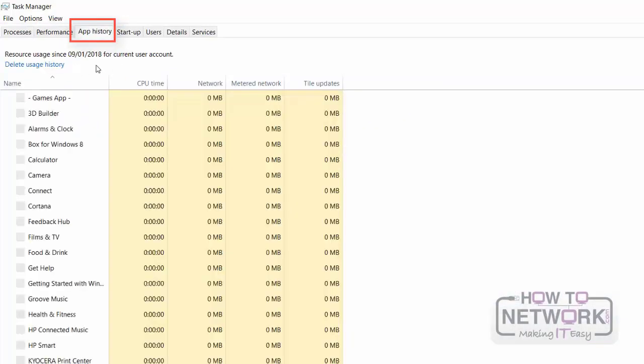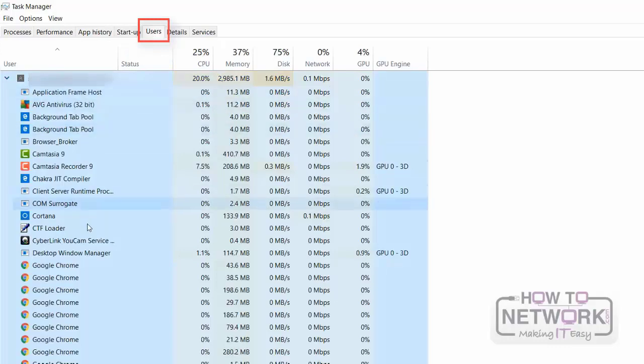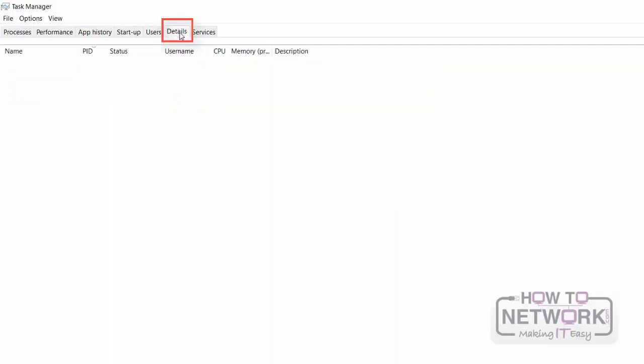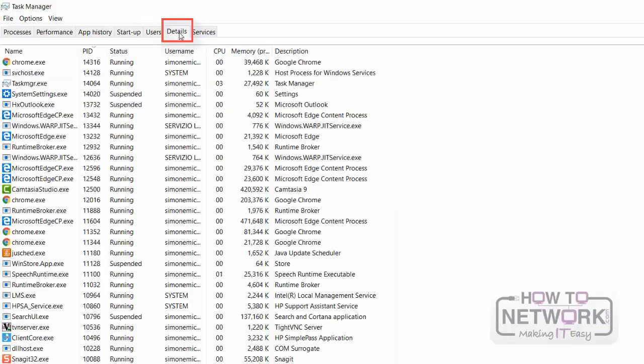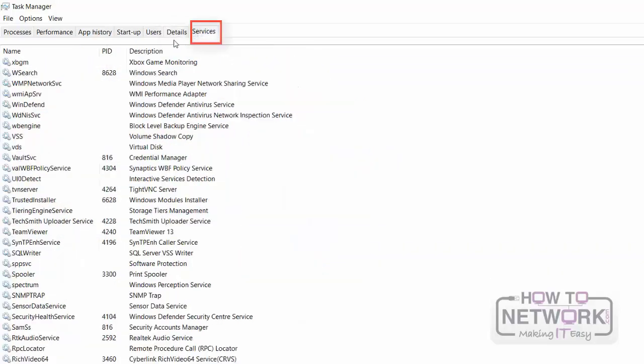App history shows you the history of resource usage. The user shows you the active programs for the current user. Details to see all the details of the currently active processes. Services shows you the services which are currently active.